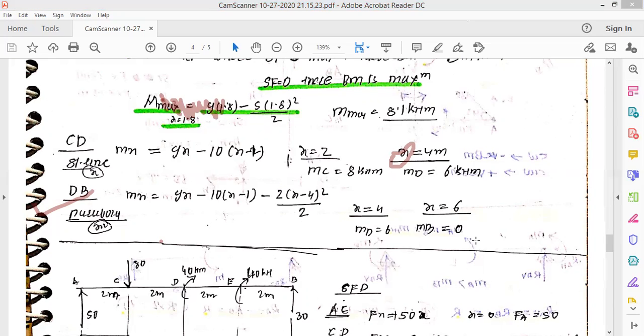And why it is so, because we have already discussed that you have to take x minus 4, and the half portion of that uniformly distributed load, which we multiply, is nothing but (x minus 4) divided by 2. So this is how it becomes like this. And with respect to x, if you get the value of 6, then this equation will be correct. And if you take the x value equal to 6, then definitely there is a change, and the bending moment is equal to 0.